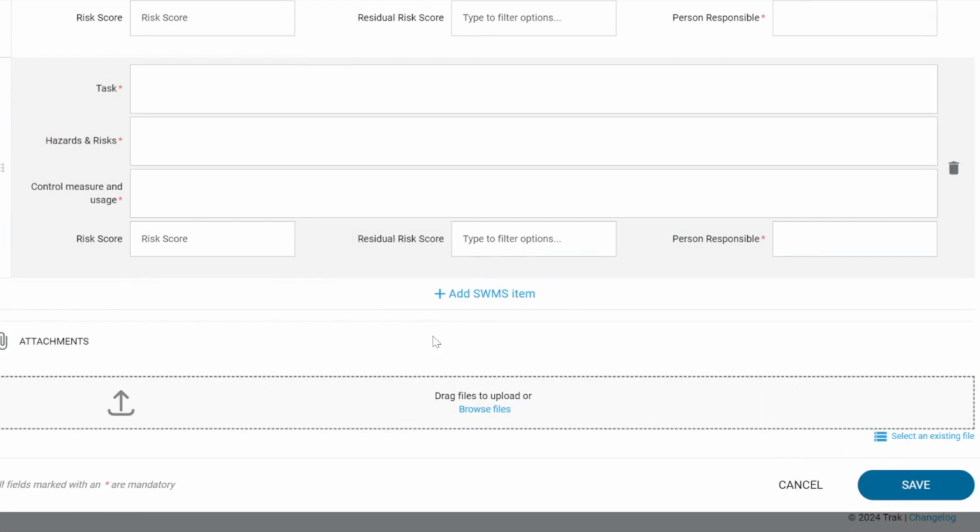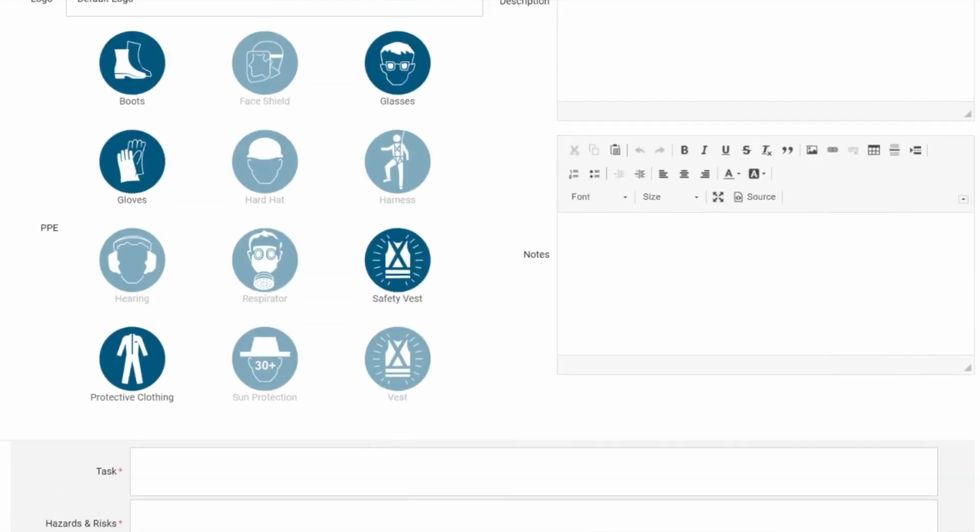Once you've got the template saved, it will be available for you to use on every single job in the system. The other key piece I want to touch on here are attachments. In your individual SWMS, you can have attachments. Lots of people will put procedures, policies, details. If you're working at heights, you might have a rescue policy that goes into here. It's up to you what you put into the platform. Lots of people will have their material safety data sheets automatically attached here so that your staff can review them and then sign on to them in the safe work method statement environment. It's up to you how you do this.